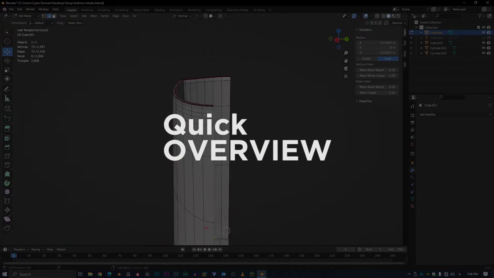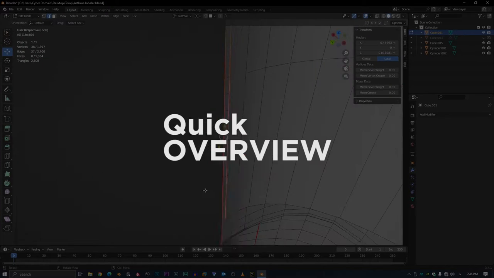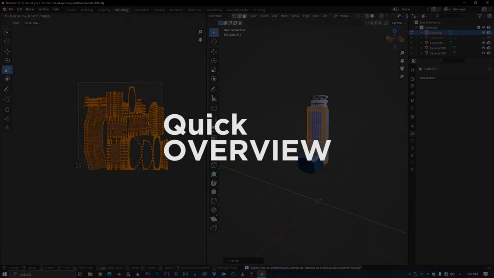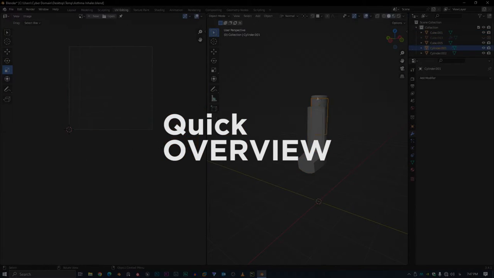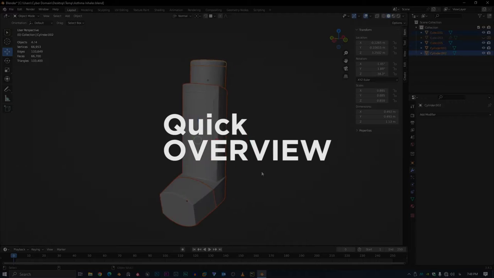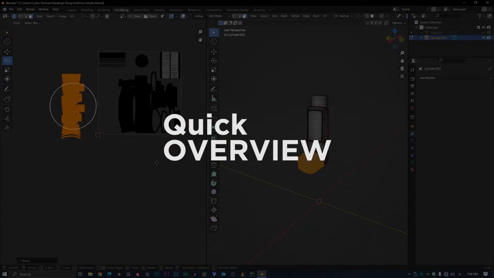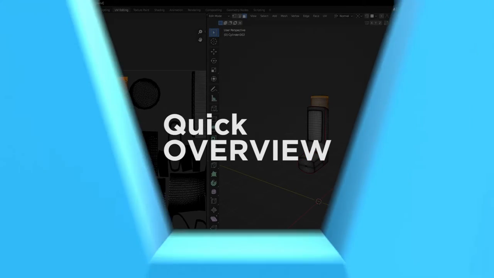What a lot of beginner 3D artists do, and I myself am guilty of doing this when I first started selling my 3D models, was having separate UV maps for each part in a single model. It was a horrible way of packaging textures and a very inefficient workflow. To help you avoid this mistake, I'll show you how I go about creating a single UV map for a model with multiple parts. Let's go.